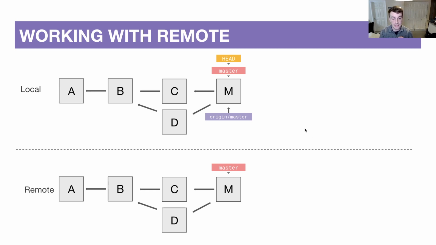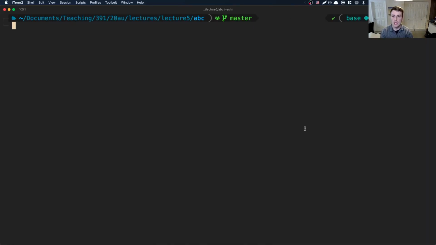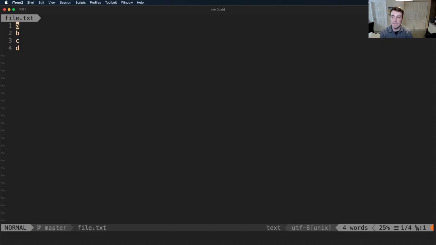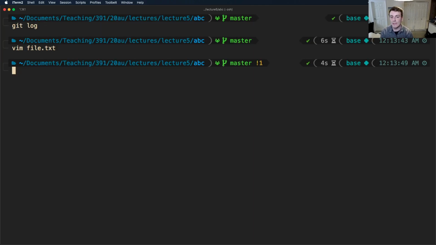So what I'm going to do is use this process that I used in my first video, where I want to work on a new feature. So I'm going to go ahead and make a feature branch, so make a branch in my repo to work on. And then I'm going to show you how you can take changes from that branch and merge them into master, but going through this more established way on GitLab. So if I do git log, we're currently on the M commit and everything's synced up with my master, origin master, everything's good. I'm going to go ahead and add a line that says X. I'm going to switch to X and Y for these next commits, just because we've been doing A, B, C, D for a little while.